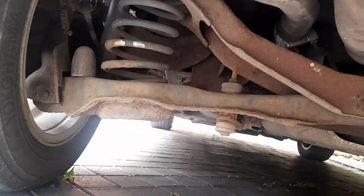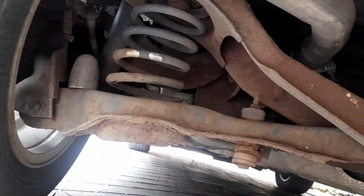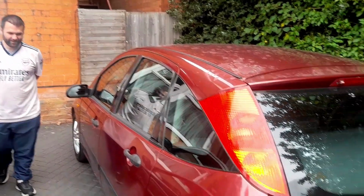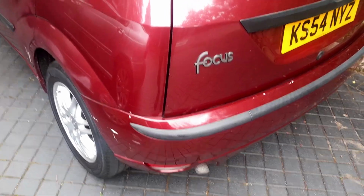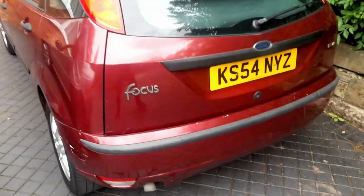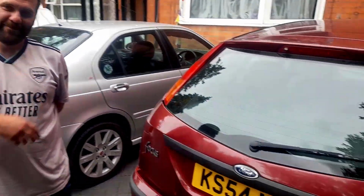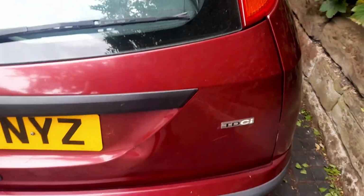So underneath, we've got a totally original suspension. The original bottom arms, they're going to need to be done at some point. This is the thing, on a 400 quid car, it does beg the question, doesn't it? It's a disposable car, isn't it, really? Sadly, because Mark 1s are so poorly valued, you can buy one this cheap. That works. It works, doesn't it? Yeah. There are no actual many different problems.